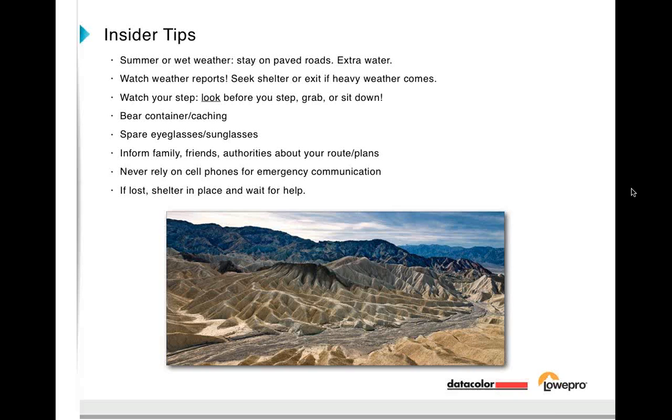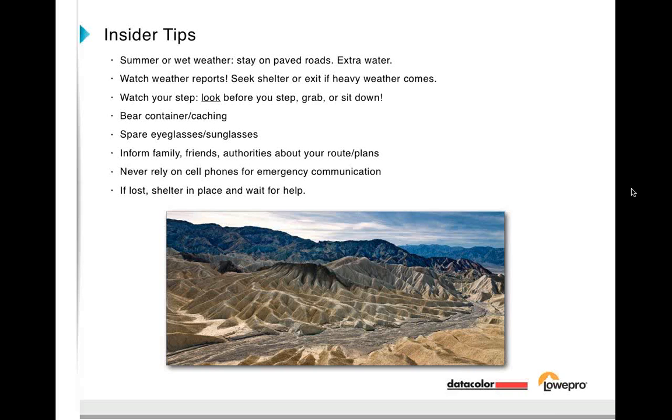For those of us who wear eyeglasses, a pair of spare eyeglasses can be a godsend. You never know when those eyeglasses are going to slip off and go into 30 feet of water in a stream somewhere. Same thing goes for sunglasses, in the summer and winter. People go snowblind, of course, and we tend to forget that. But if you're doing backcountry work and there's snow on the ground, you need an extra pair of sunglasses.